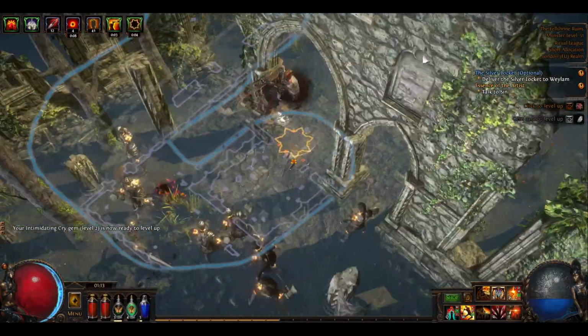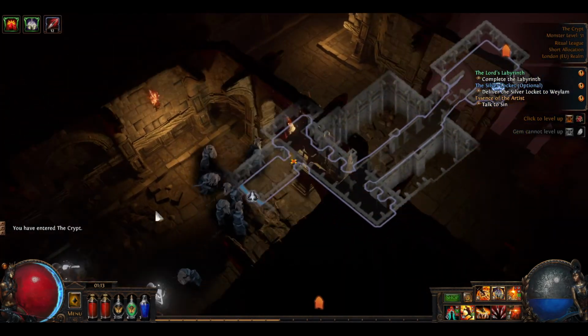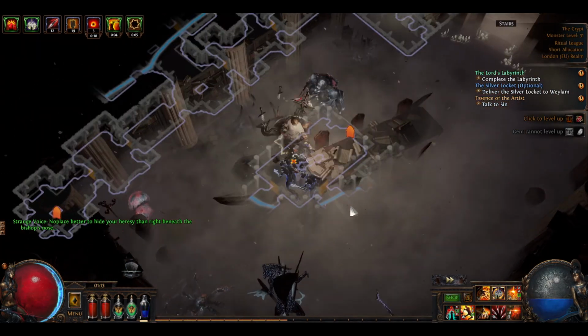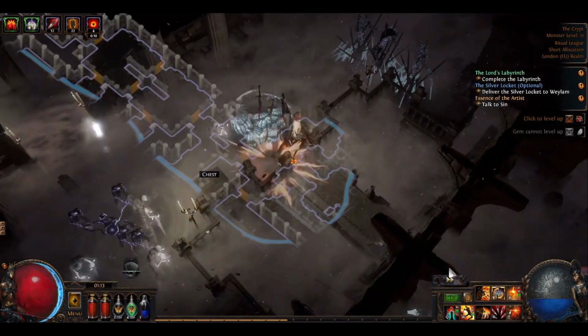Now, as soon as we find this building here, head to the crypt. Now in the crypt, grab the waypoint. In here, we're looking for a sarcophagus that will take us down to the next level. There's the sarcophagus. In the second layer, we are looking for a little separated area. It's like a little island. There will be a quest marker on it.